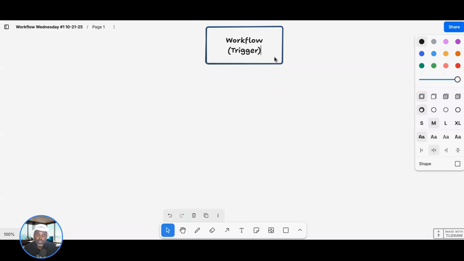But if you stay to the end of the video, I'm going to show you a pretty cool way to trigger this, where we're going to implement n8n, which is an automation builder similar to Zapier, but it's like a plug and play builder that we can build a super powered workflow where we are able to add some things to a Google Sheet. That Google Sheet then is scraped by n8n, which takes that information, sends it over to GHL, creates a contact out of it, et cetera, et cetera.